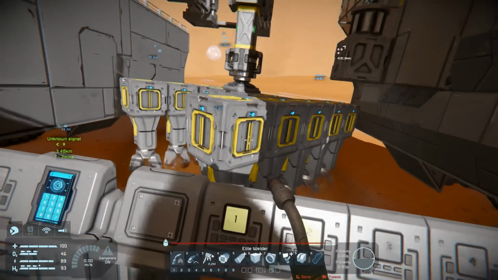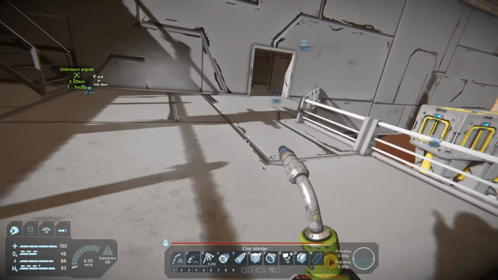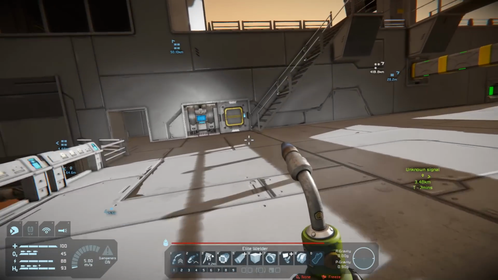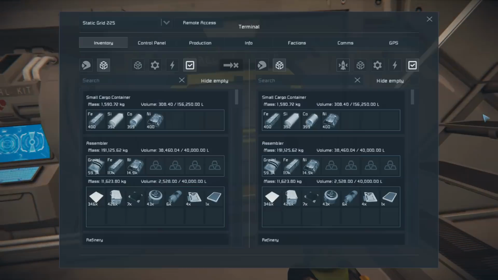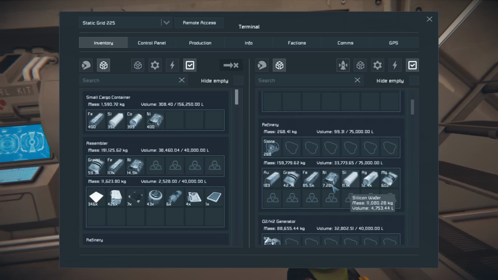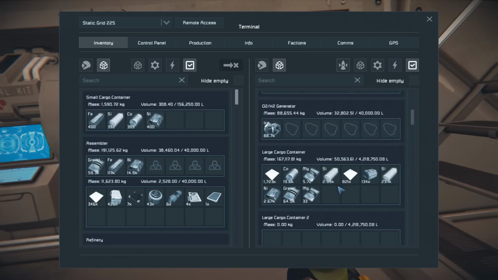Okay, let us bring the whole thing down. I'm sitting on cobalt as far as I know, and I want to drill that out. So what amount of ore and all that stuff do we have anyways, or material? So we have some nickel, we have some iron, we have some silicon. I will leave some stuff back here so that I don't run out of materials. But most of the other stuff from the refinery I could just put into the truck and haul that back, I would say.